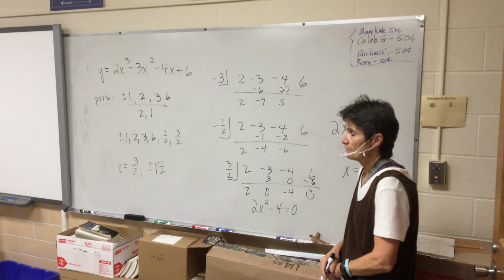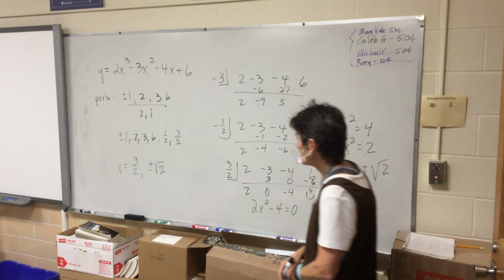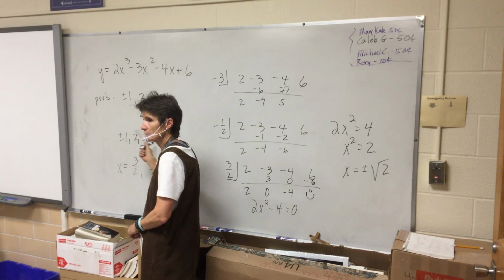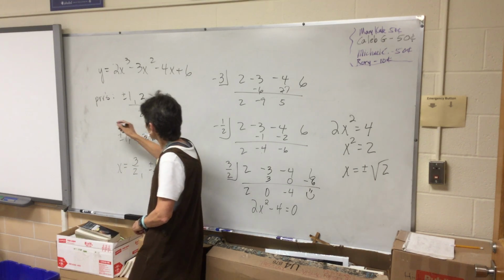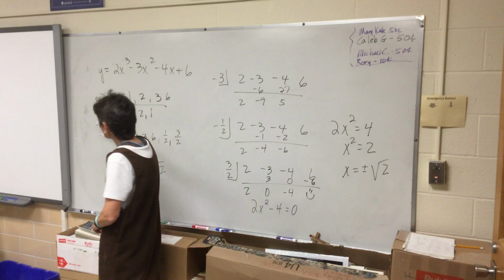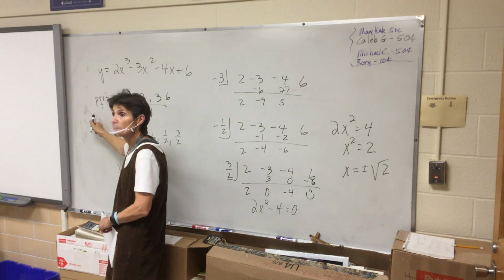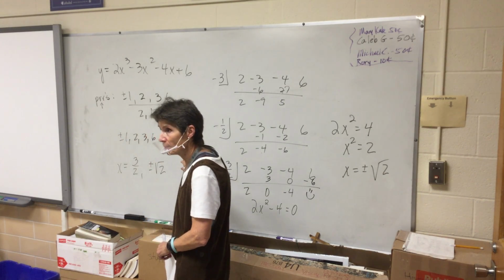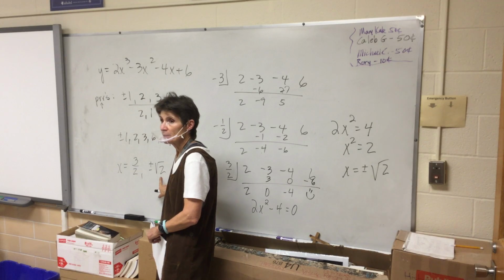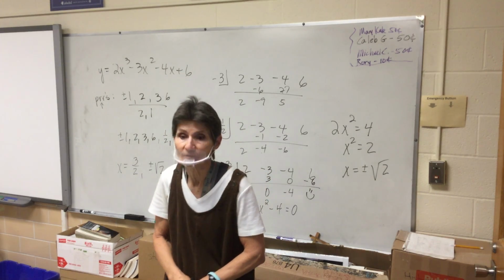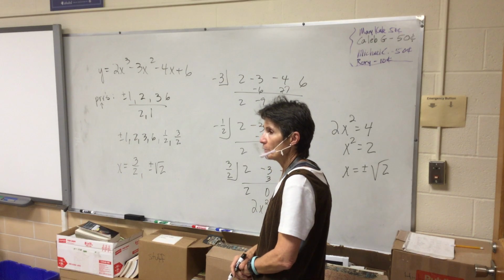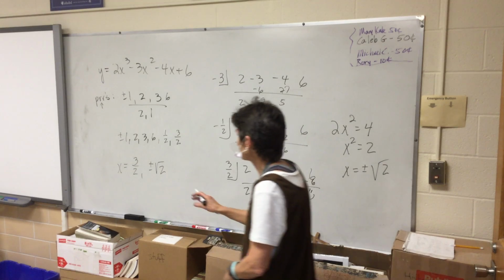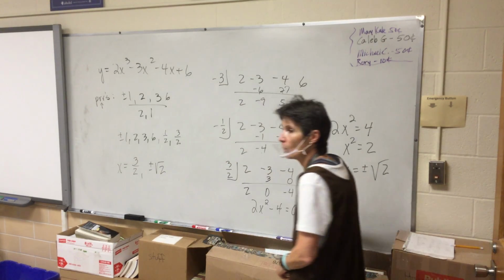Wait a minute. Didn't I tell you that all the possible answers were here? What's that first star stand for? These are the possible rational roots. So these are all the possible rational numbers. These are irrational. And the only way you're going to find those is from solving the quadratic. Your calculator will give you the decimal approximations, but the only way to get them exactly is to solve the quadratic like we did.